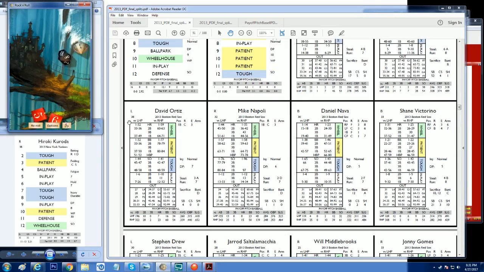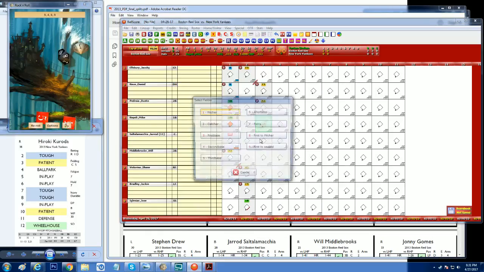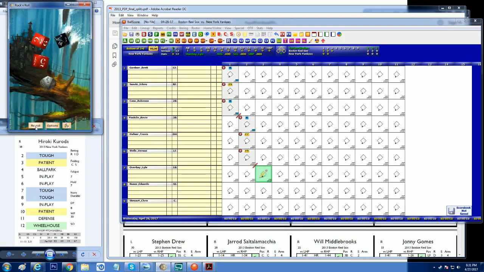2-run home run. And we have a 9. 9 is in play. In play 85. That's going to be a ground ball hit to short. And we're on to the bottom of the third inning. Now we're smoking through this now. Good job. I like our setup. I think we're doing good. Here we go.